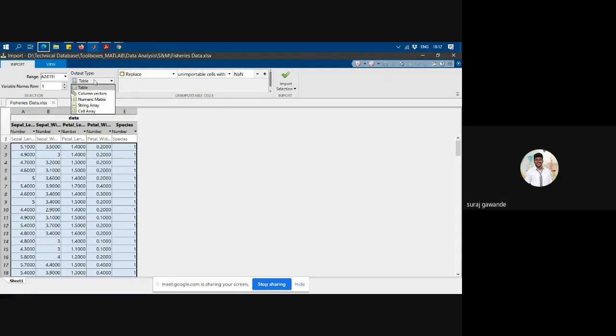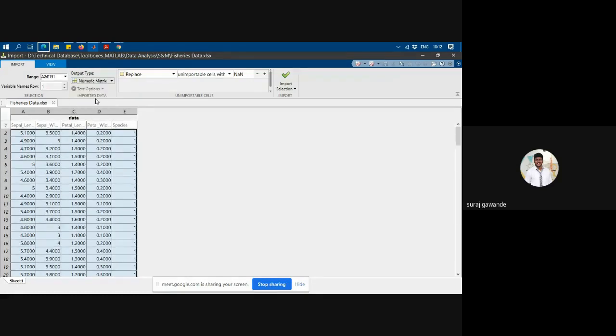Output type means in which format I want this data to be imported. Right now I'll simply import data. You will see the data import process in more detail in your upcoming sessions, but right now I'm just giving you a short overview because we need this data for data visualization. So I'm just introducing you to the import data tool.